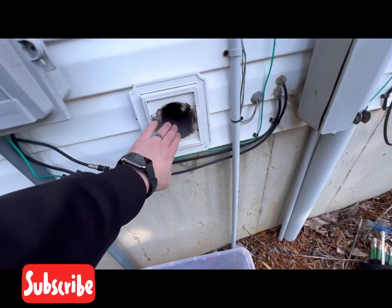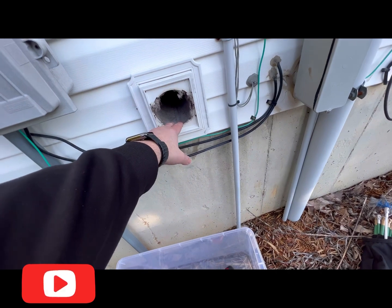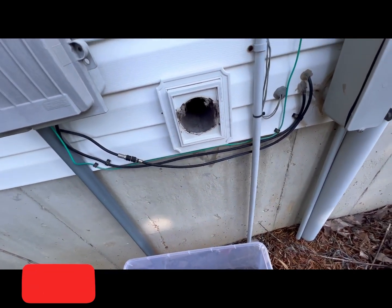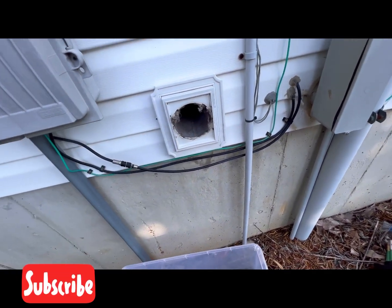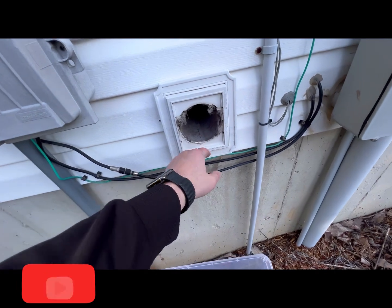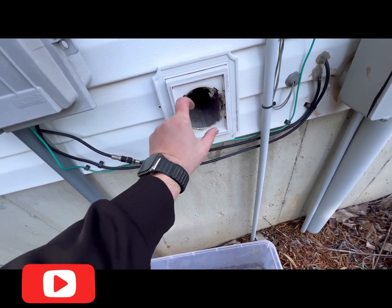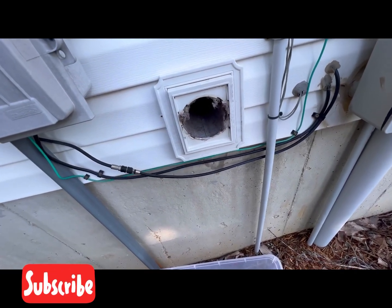Industry standard is at least 35 feet, so I do a pre-inspection. It is within the 35 feet range. Couple 90 degrees and 45, but we can get there no problem. The convenient thing about it is we access it from the outside. So all they have to do is turn the dryer on, get an airflow, and I measure the airflow before and after to make sure we have no cloggage and no blockage.